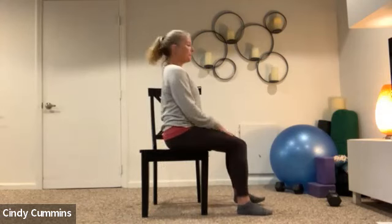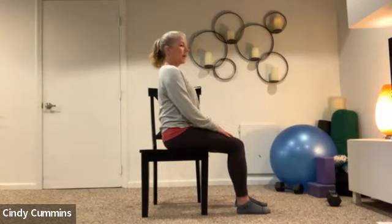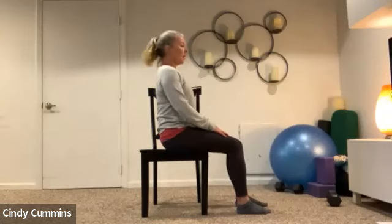And then we'll do a little boat pose. So making sure you're nice and straight here. I'm gonna turn sideways, but you stay forward. So you're here over your hips. We're just gonna gently bring ourselves out of that line of gravity. So don't round through the back or overly arch. And just feel that transverse abdominis kick in.